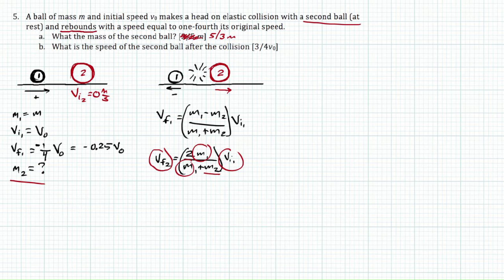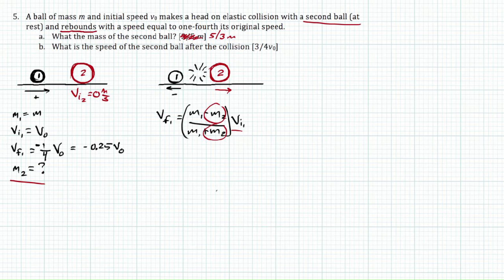So that one goes out the window, which means we're going to look at our other equation, our original one. Let me just erase that real quick and get it out of the way. There we go. Again, we're solving for m2, which also actually happens to be right here. So do you know vi of object 1? Yes. Do we have the mass of object 1? Yes, even though it's a variable. Final velocity of object 1? Yes, we do. So it should just be plug and chug, right?